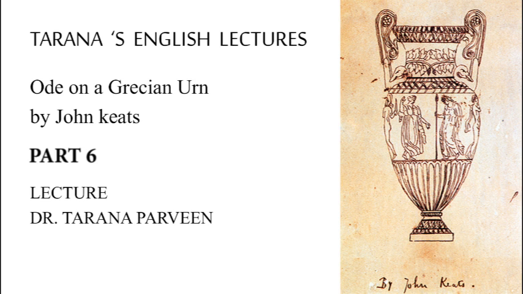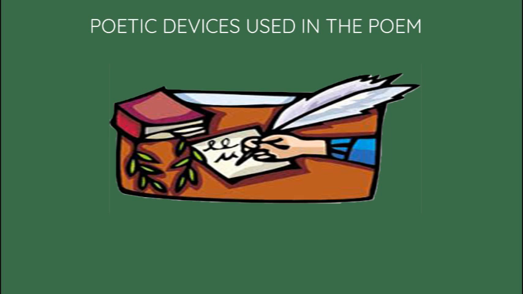Keats had written odes which were called the Great Odes of 1819, which include Ode on Indolence, Ode on Melancholy, Ode to a Nightingale, and Ode to Psyche. So, Ode on a Grecian Urn is also one of them. The existing types or forms of poetry did not satisfy Keats, and he thought that they did not serve his purpose. Therefore, in this collection, he presented his own new development of the ode form.